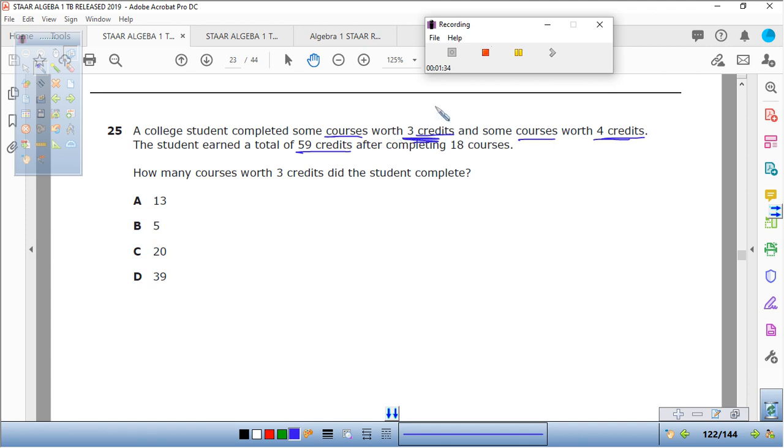There's going to be courses that are worth 3 credits, and courses that are worth 4 credits. When we go with credits, make sure you set it up like that. Credits with credits, and they equal credits. Now you have to come out here, courses. They equal 18. Well, what kind of courses? The X courses are the 3-hour courses, and the Y courses are the 4-hour courses. Because there's 2 different types of courses, one course is X's, one course is Y's. How many of those X's and how many of those Y's equals the total credits.